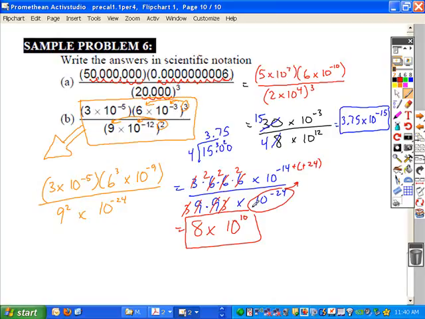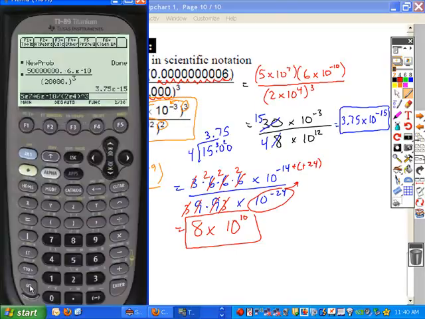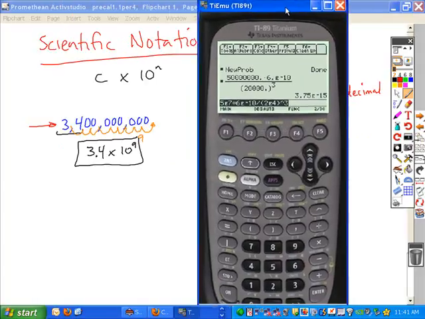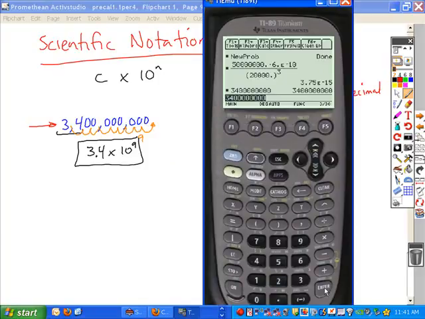All right. One last thing, just really quickly with the calculator before I let you work, and that is if you take a number, and let's say one of the ones that we did here, if we wanted to verify what the scientific notation form is for this number, your calculator can do that. If you were to enter 3400, 123, 123, and the way that your calculators are set up, it's just going to repeat what you have. Okay? If you put a decimal at the end of it, same thing. It's just going to repeat what you have.